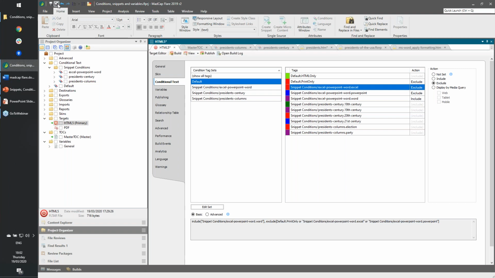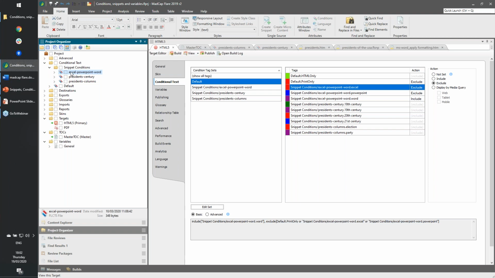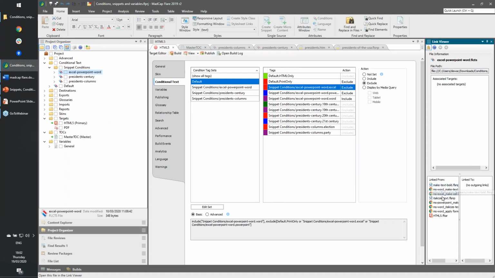If you want to check where you use certain condition tags, it's also a very handy approach to view the links. So we like to use many condition tag sets rather than pushing them all into one, because then we can view the links and you can see which topics and which files actually make use of these condition tags.